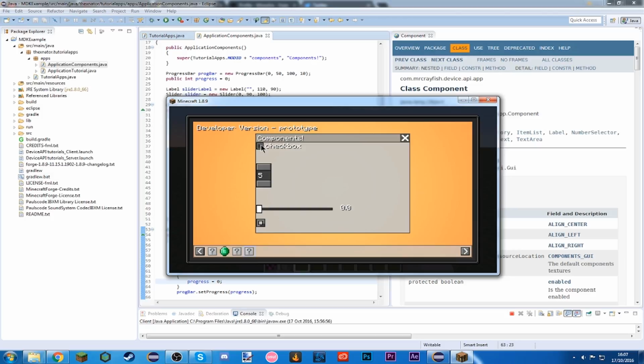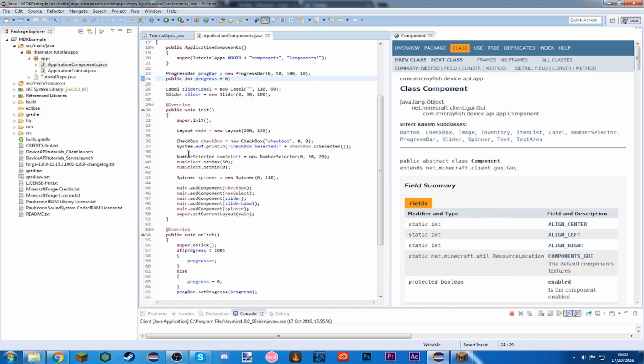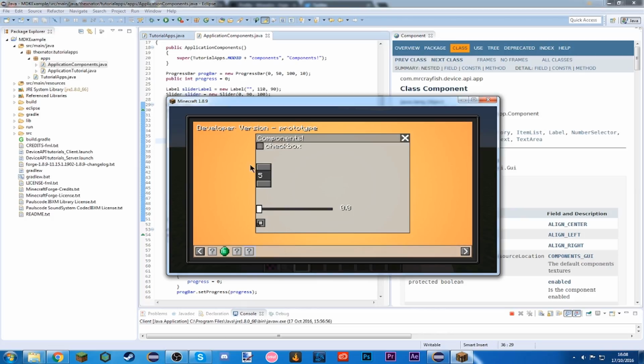The spinner works here, the checkbox works. It says the name of the checkbox here. You can set that to nothing if you don't want there to be a name for it. And yeah, you can also use these checkboxes, like put two of them and check if one's selected, it deselects the other and that kind of thing, to have it as a yes or no selection box, or like choosing between multiple things. So if one's selected, it deselects the other ones. But yeah, I've also changed around the sizing a bit because it was slightly off and everything was kind of cramped together.